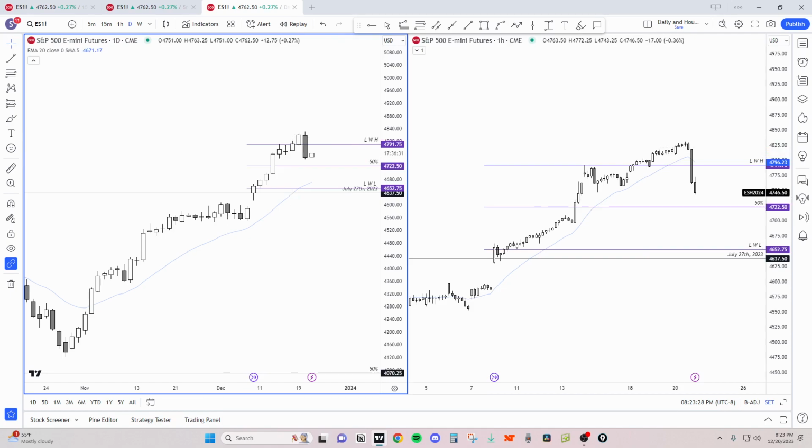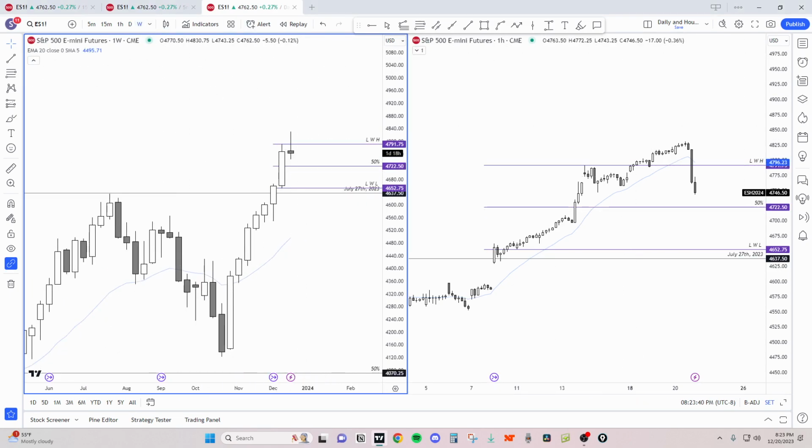Daily chart, I kind of went over it briefly earlier. Leg 1, leg 2, leg 3. This is going to put a dent in the bulls' run for sure. The weekly chart should be looking interesting now, actually. Yeah, it's looking like a doji. Because remember yesterday and the previous day we had an up, and not today. That just reversed everything. Really bad close for the bulls so far.